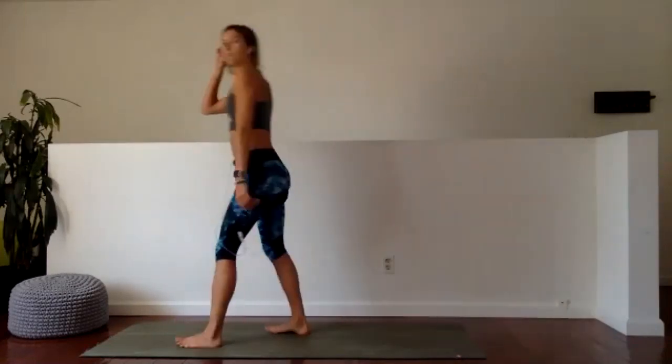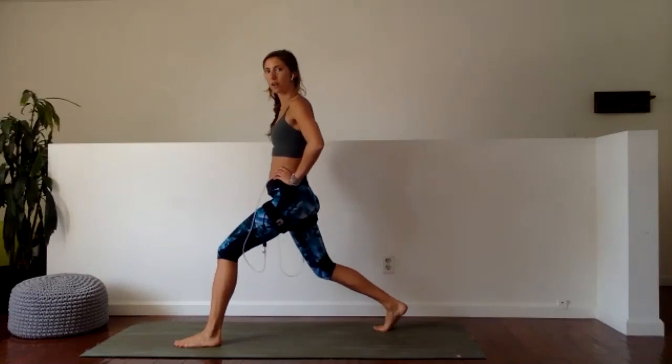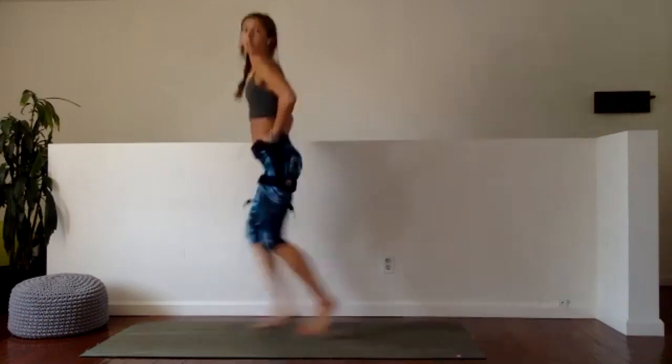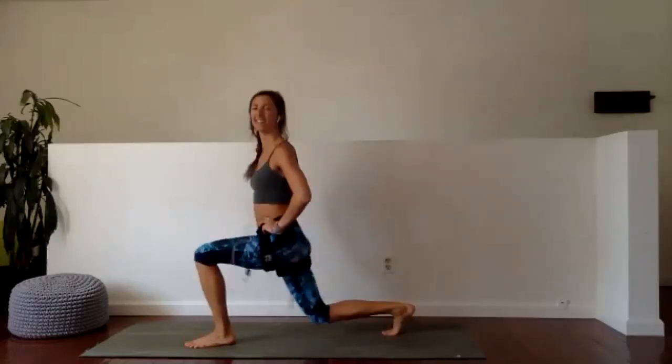Let's set ourselves up. Left foot forward. Drop that back knee down. We're going in 4, 3, 2, and lunge jumps. Let's go. Great.